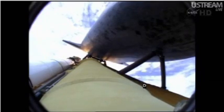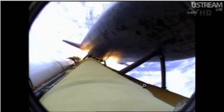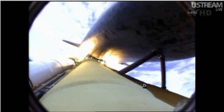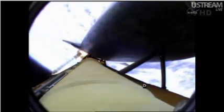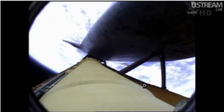Atlantis now 15 miles in altitude, already 16 miles downrange from the Kennedy Space Center. One minute, 40 seconds into the flight. Atlantis flexing its muscles one final time. Atlantis traveling almost 2,600 miles an hour, 21 miles in altitude, 24 miles downrange. Standing by for solid rocket booster separation. Booster officer confirms staging — good solid rocket booster separation. Guidance now converging.